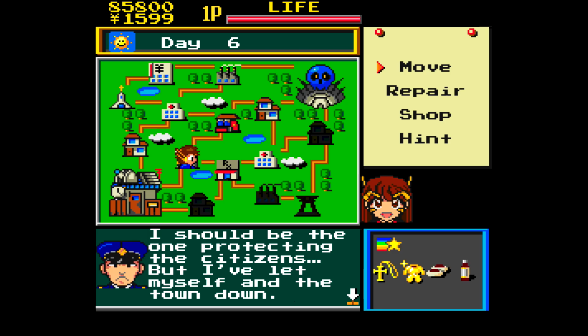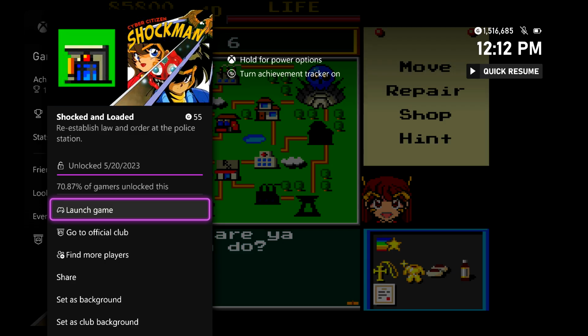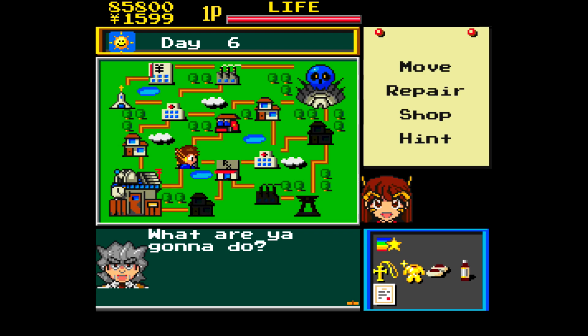So for this stage going forward, we should be back to fighting robots for a little while. We should be good for the Shocked and Loaded achievement for clearing out the police station. Then it's going to be on to the next stage, which requires us to head back to the pharmacy. So make sure you move there using the move command.